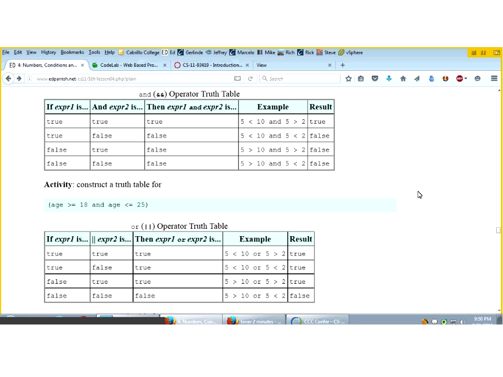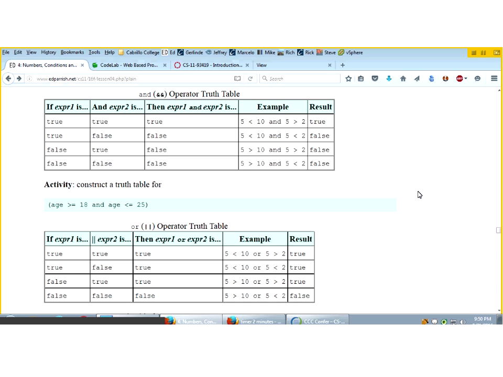And if I had both of them be false, that's something that can't be. If age is greater than 18 is false, so that would be like 7, and this can't be less than 25, so I guess I can't show that particular condition.